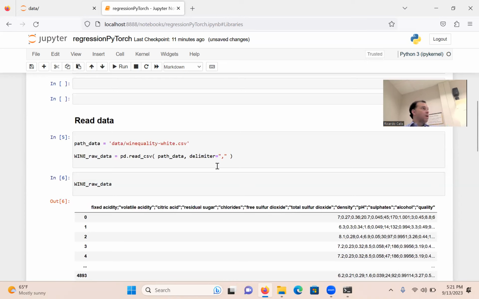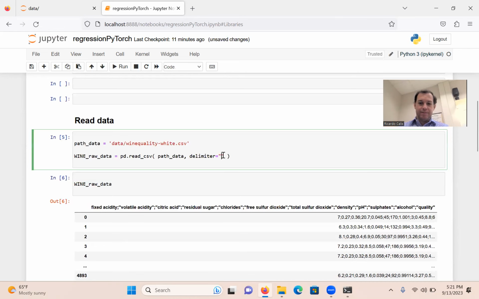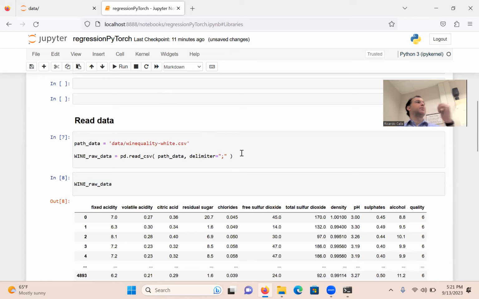Did it work? Oh, that's right. Wow, there we go. Nice, thank you, perfect. That's so great about these models, that in the other approach we use delimiter, and here it is also consistent.